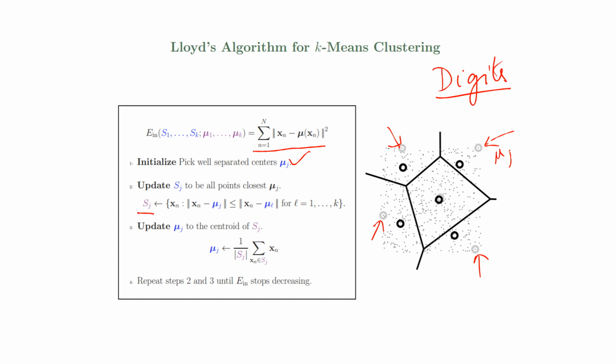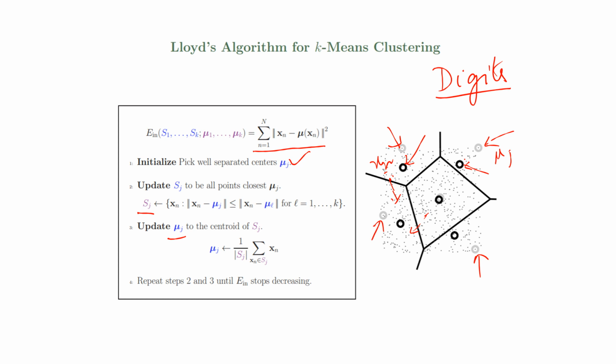Once I have it, step 3 is to update the actual mu sub j. So basically getting the data from that cluster and calculating the actual center, which is nothing but the mean, right? So this is going to be the mean of my given cluster. As you can see, these black dots, my centers, get updated in that step. And depending on that new center, I will assign my points, let's say x sub n, any point here, to these new centers. And of course, there will be some change of some point going from here to here, some point coming from here to here, and so on, depending on these new updated centers.